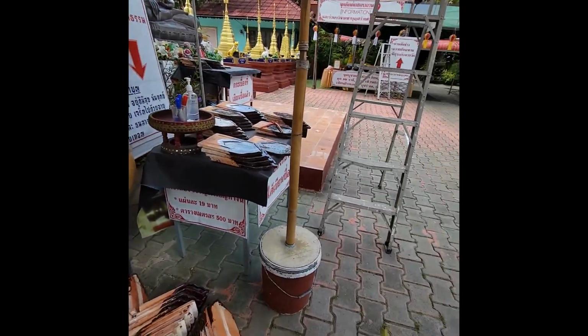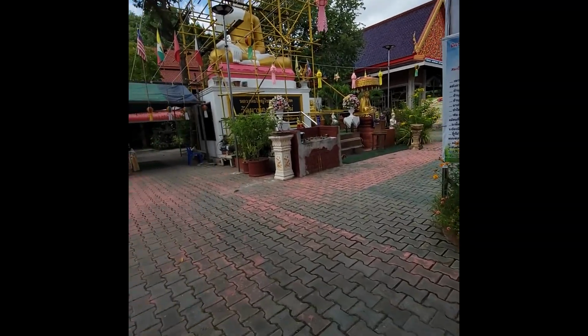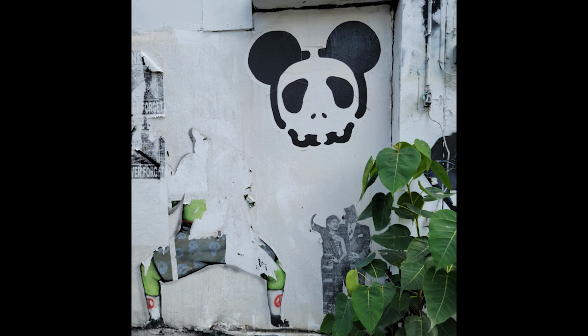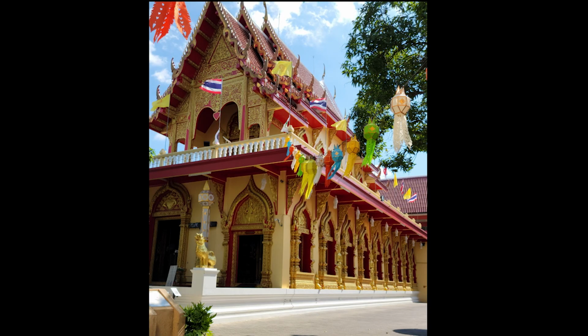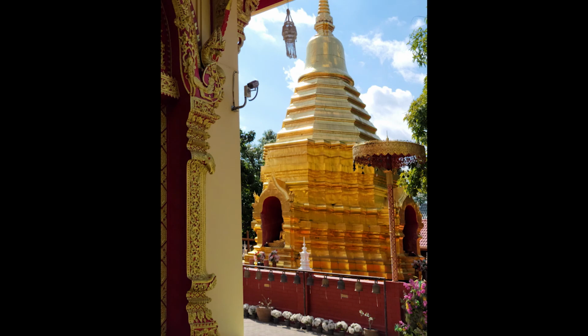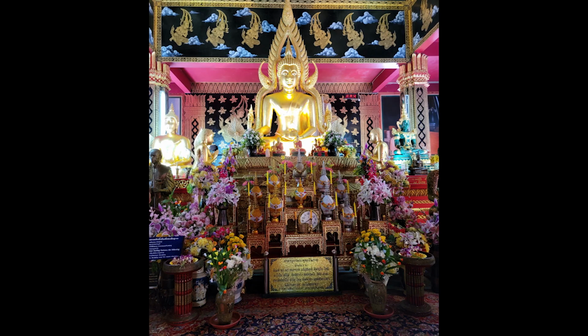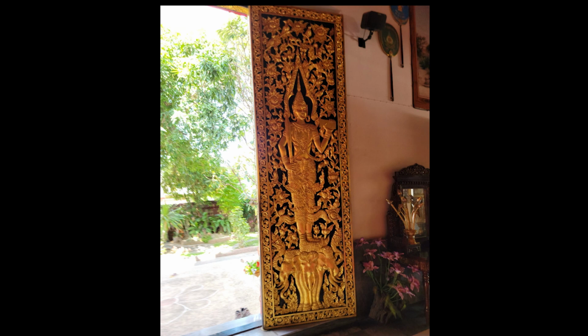From the hotel on the west side, we walked all the way to the east side of Old City, to the gate on the eastern side. There are 4 gates surrounding this city. The 2 most well-known are Tha Phae Gate and the one on the south side. I don't remember the name of it, but some of the temples here are new or newer. Some of the old temples go back as far as the 13th century, and I'll show those later on. This one here is dedicated to Queen Sirikit, King Bhumibol's wife, the 8th king of Thailand.